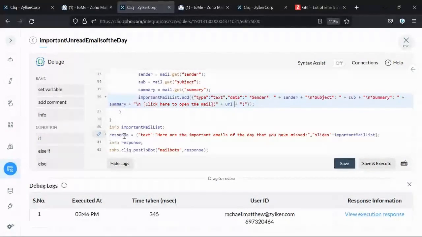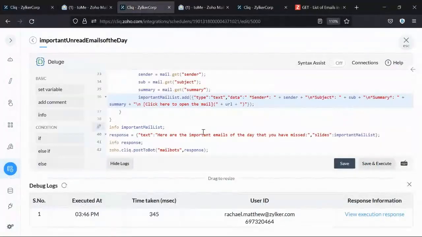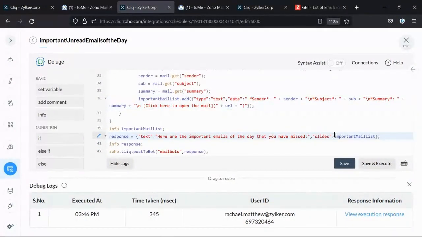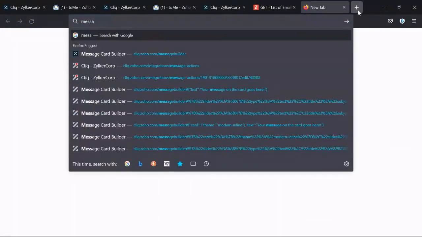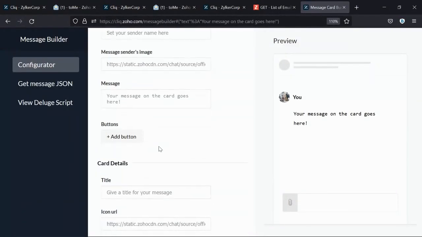Next up, we create another variable called response, and this is basically going to provide the text. Here we can see that we've added the slides list. We've used the message builder to create this message. Using the message builder is just like the form builder. All you have to do is search for message builder, click.zoho.com/messagebuilder.